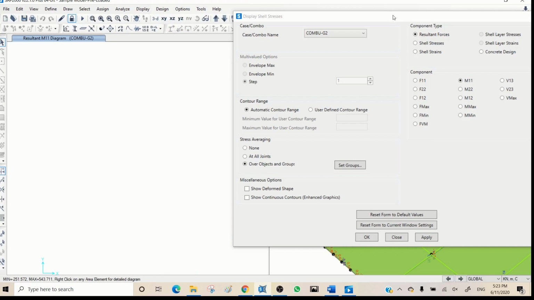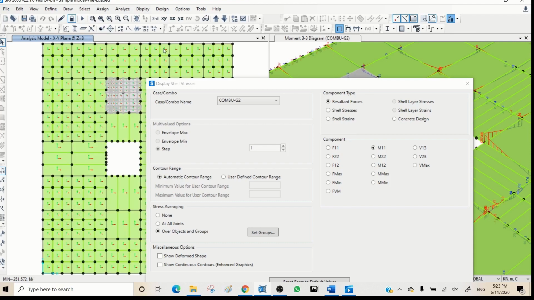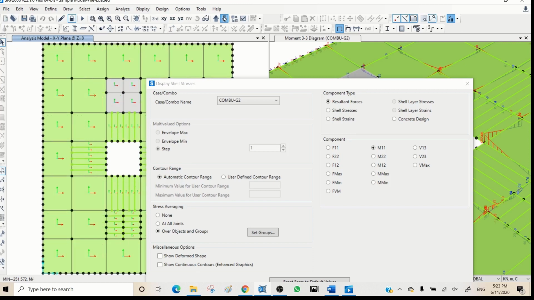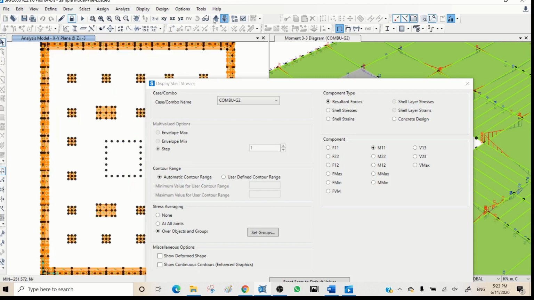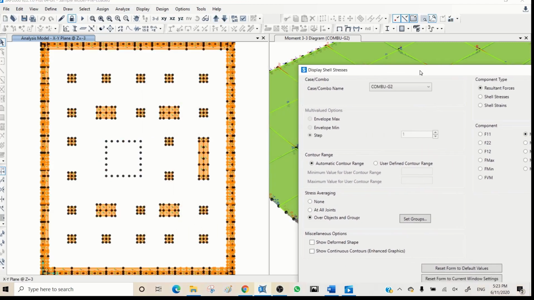So I'm coming here, show all, and let's just go back to deformed shape, and then move down to the piles here.